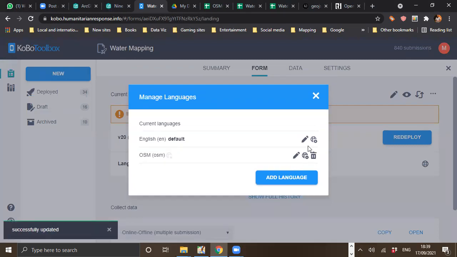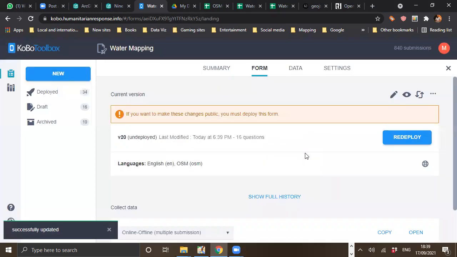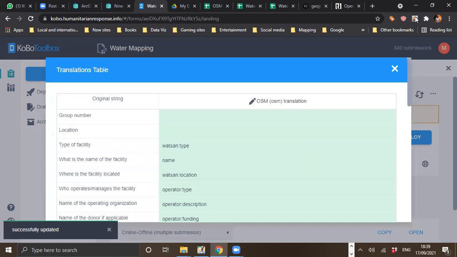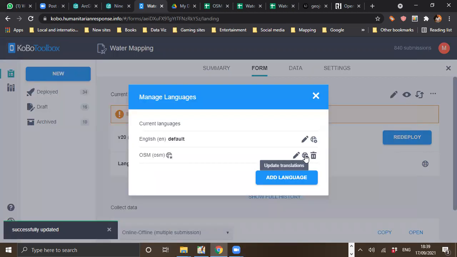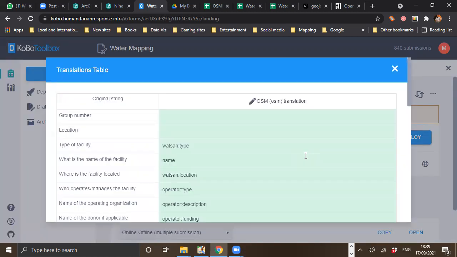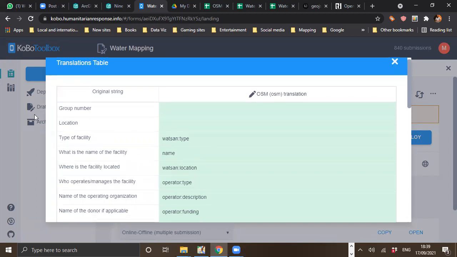Sorry, I have to show that. You come to language, then next to edit, you click on update the translation. Then it will open up here. You'll see the question as it appears on the left side.